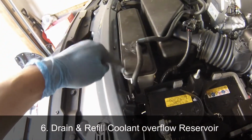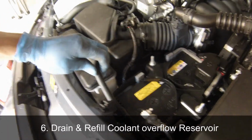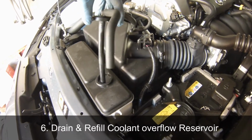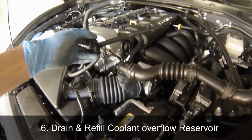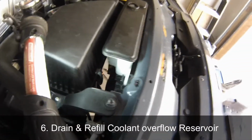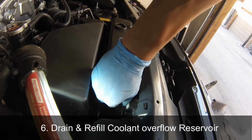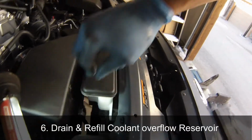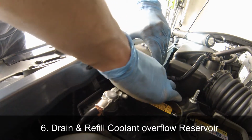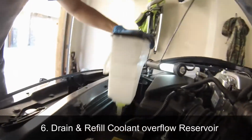Step 6. Drain and refill the coolant overflow reservoir. To do that, just unclip the overflow hose on the side of the tank and open up the cap, and you can leave it lying on the side of the engine bay. To remove the overflow tank itself and drain all the contents, there are two clips on the side of the tank. Pull out the clip a little bit, and that unhooks it so you can remove the tank. Once you've got the tank out, pour away the fluid and reinstall the tank.